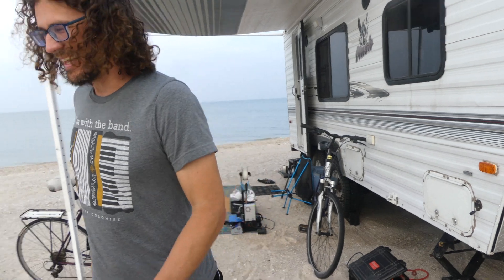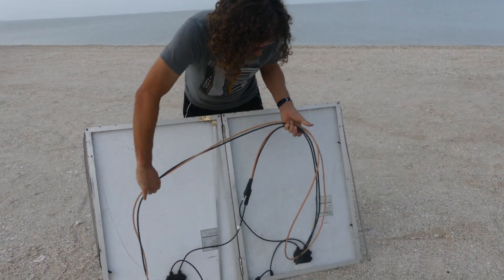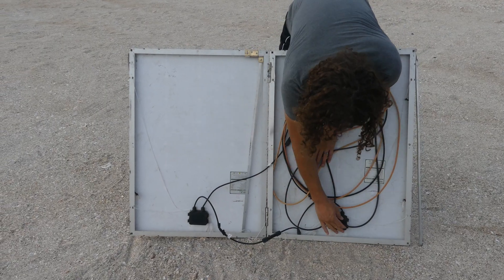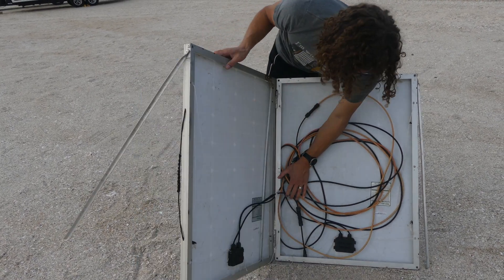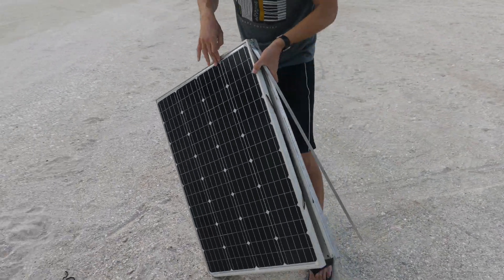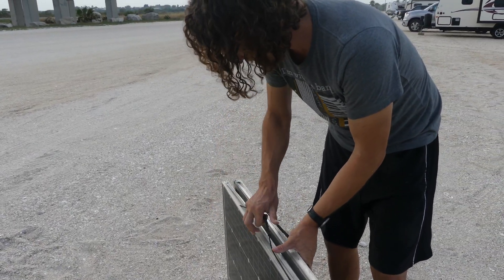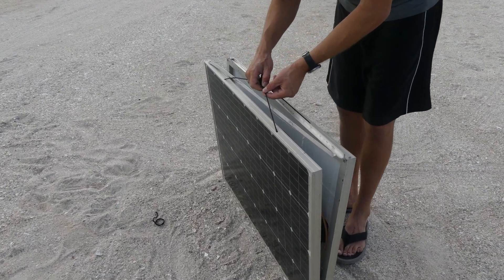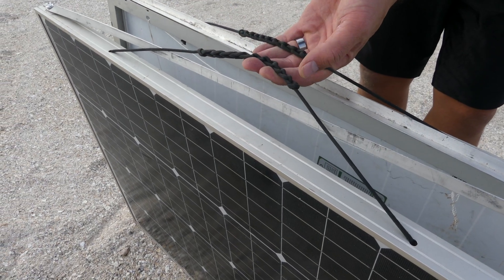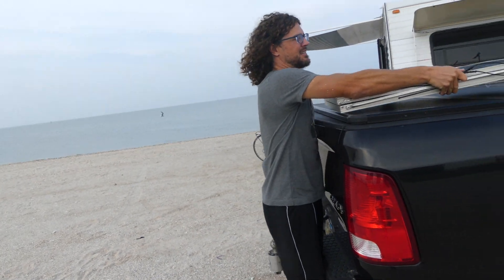To put it away I just unplug this and come over here and make nice big loops out of this and just try and get everything wrangled — sometimes it's a little bit of a challenge. The legs are a little bit unruly, but I've got these nice handles that I put on here that really make it easy — that is a pretty key feature. What I did was get some paracord and braid it in a daisy chain pattern to make the handle nice and comfortable, then just drilled some holes and tied a knot in there. It weighs about 30 to 40 pounds maybe, but then we just take it and put it in our trailer.